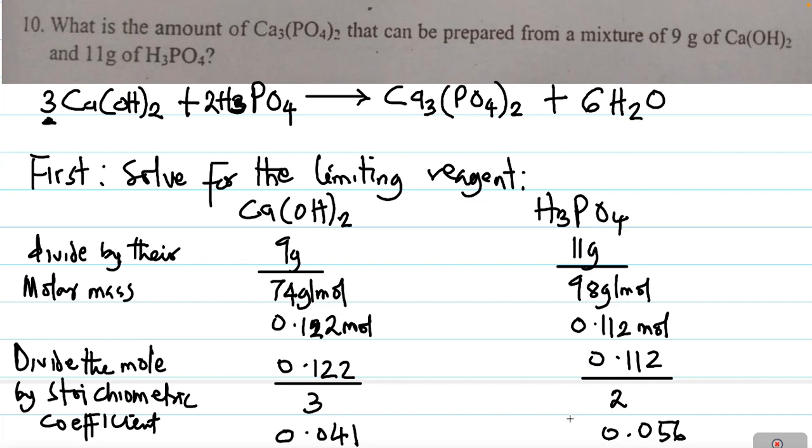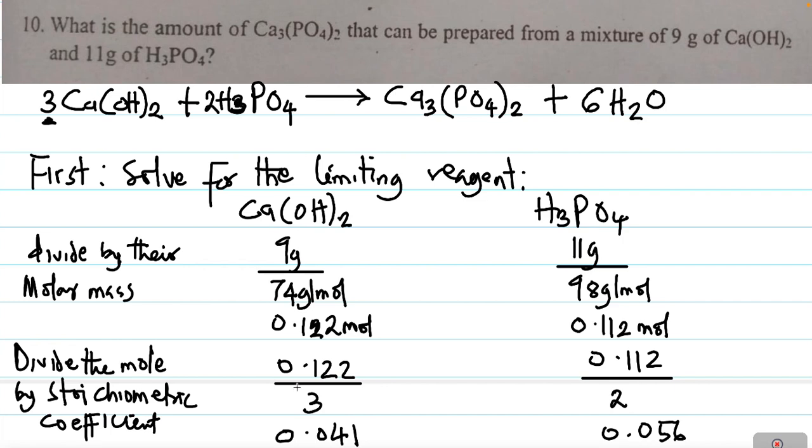Now the big question is the limiting reagent. The smallest amongst these two values is the one that is going to finish first. Whichever one finishes first determines the extent to which that reaction would go. Just like the illustration I gave previously, if you're driving, what your car needs to drive is fuel and air. These are the two basic reagents. If your fuel finishes, the car is definitely going to stop. So the fuel inside your car limits the distance traveled by your car. Same thing in a chemical reaction. We have limiting reagent and we have excess.